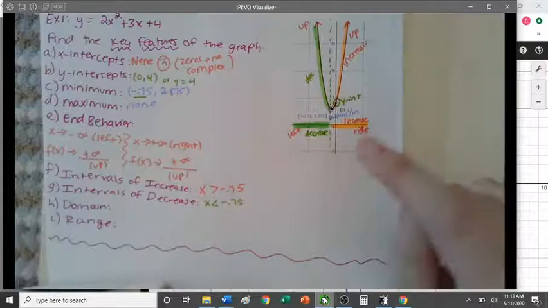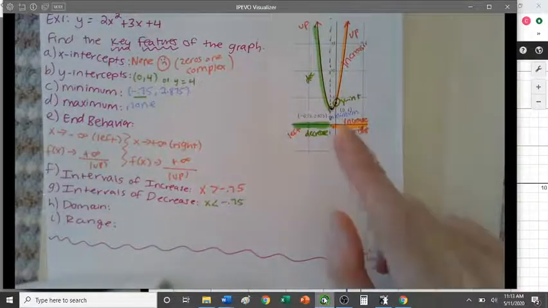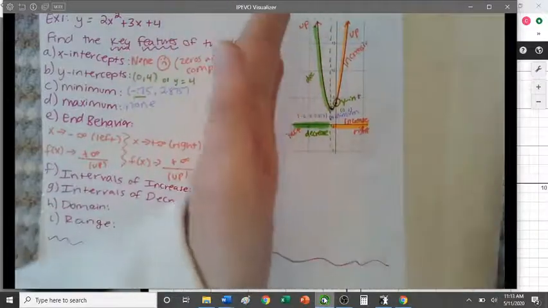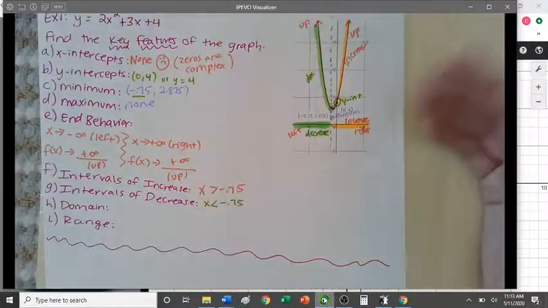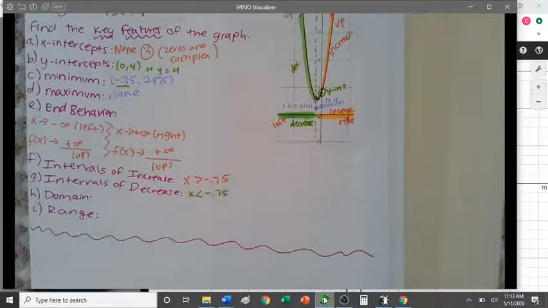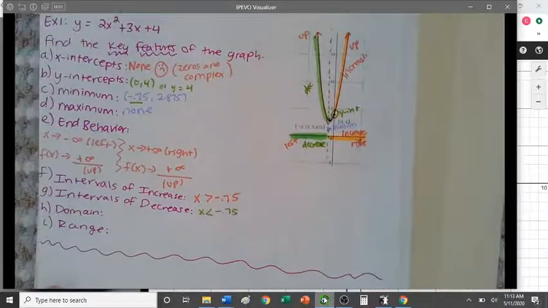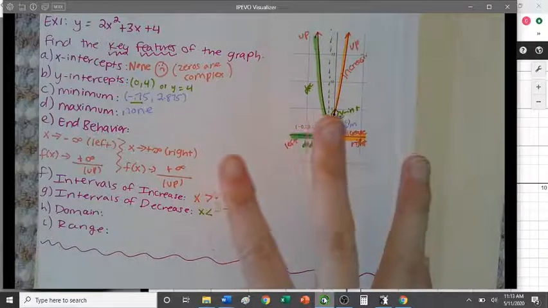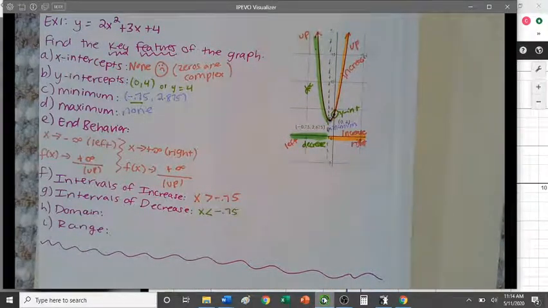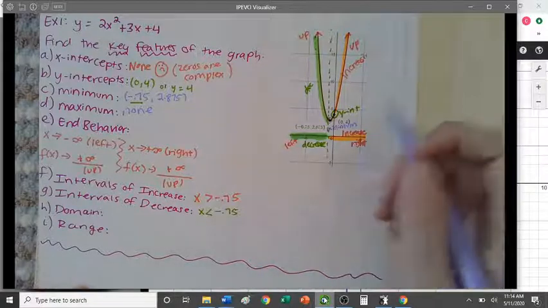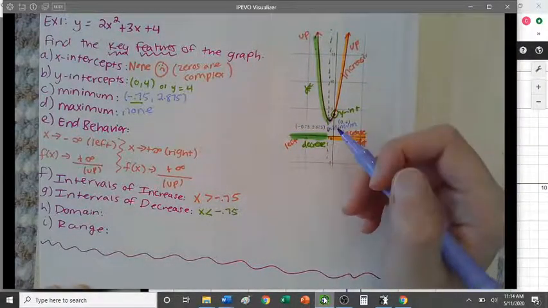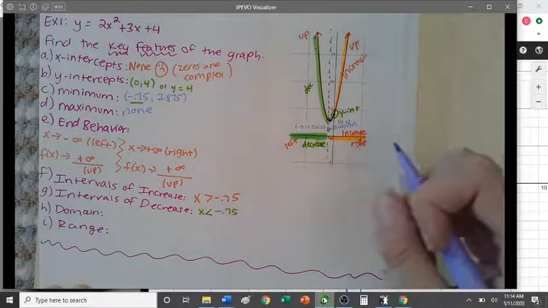Okay, so that means when you have a parabola, every single x value will work because the graph is going to head to the left and to the right forever. So all of the real numbers on this graph will work for the x values. What we're going to say for the domain, we're going to use some nifty symbols because, again, mathematicians are lazy and we use these crazy symbols. But anyways, the way that we say that all the x values are being used is we say x is all real numbers. X is all real.